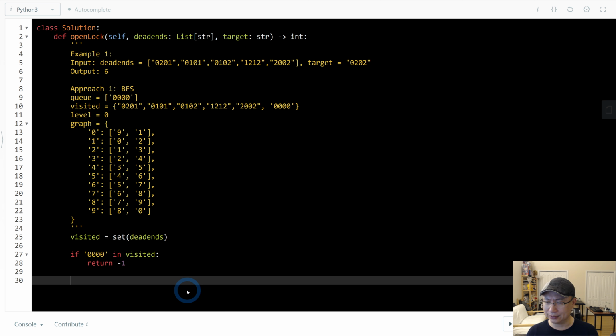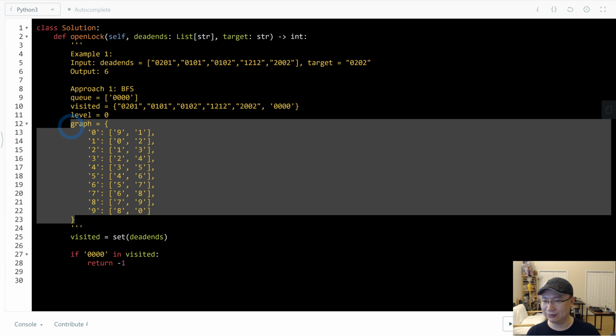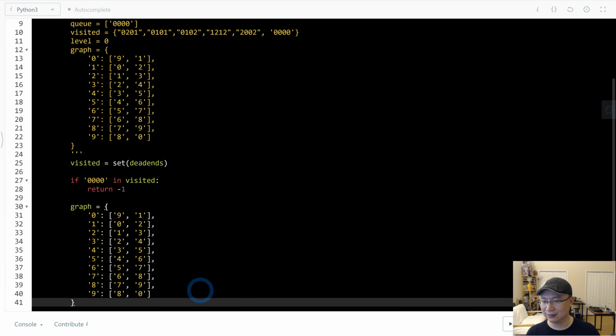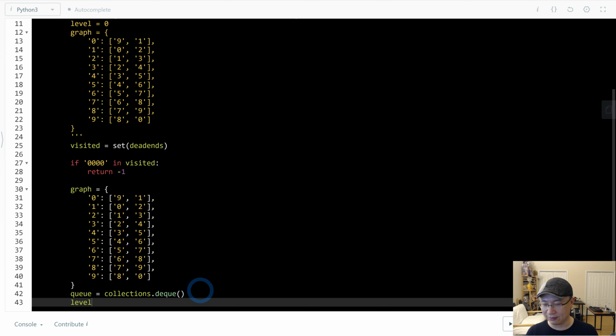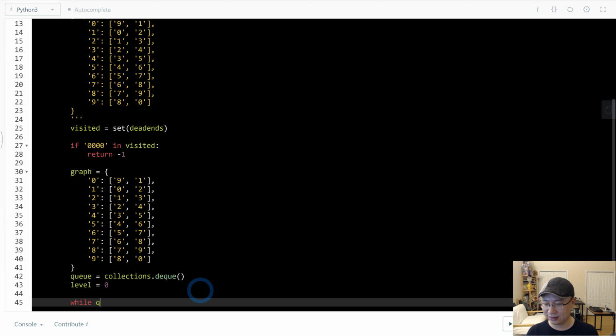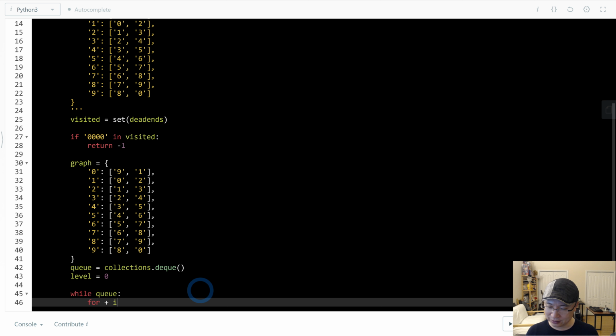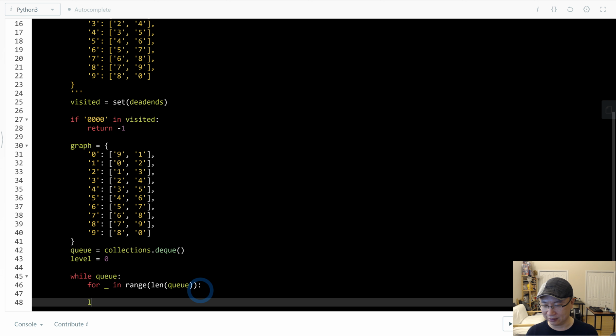And second, let's make the graph. We need the graph, and then we need the queue. Also, we need a level that starts at 0. Okay, let's traverse the queue. First, we need to iterate the same amount as the length of the queue to calculate the level.